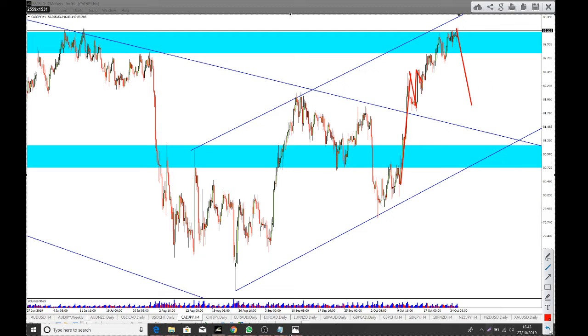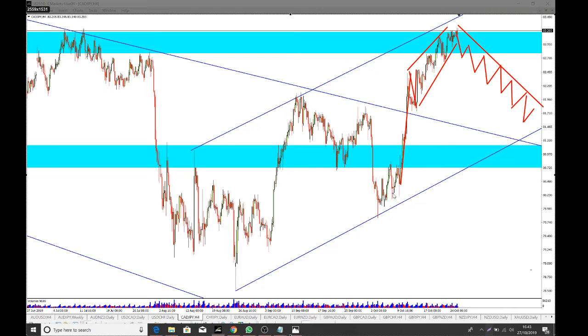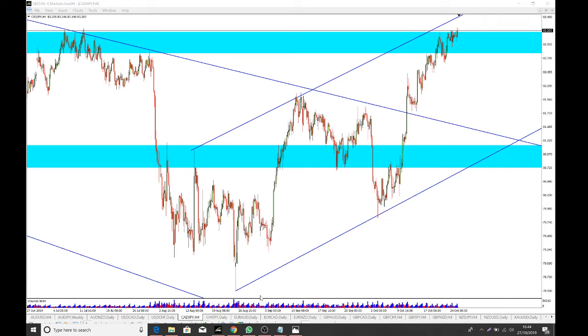Or the second case scenario is it comes back, it breaks this small channel it has created in previous weeks. It breaks it and then starts doing correction like this. Then it will give us a chance to think that okay, this impulse wave is giving a proper correction. It's going to go up again. As simple as that. So you wait for just breakouts. You do not rush in this trade. You don't rush in any trade anyway.